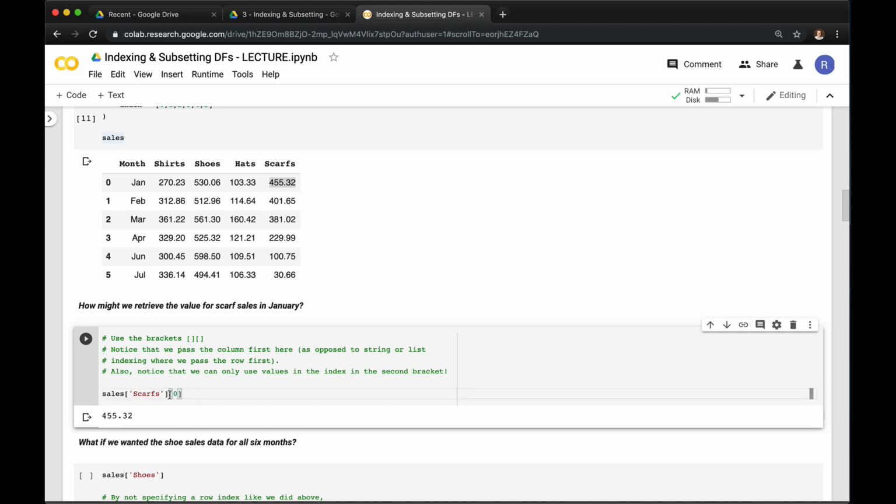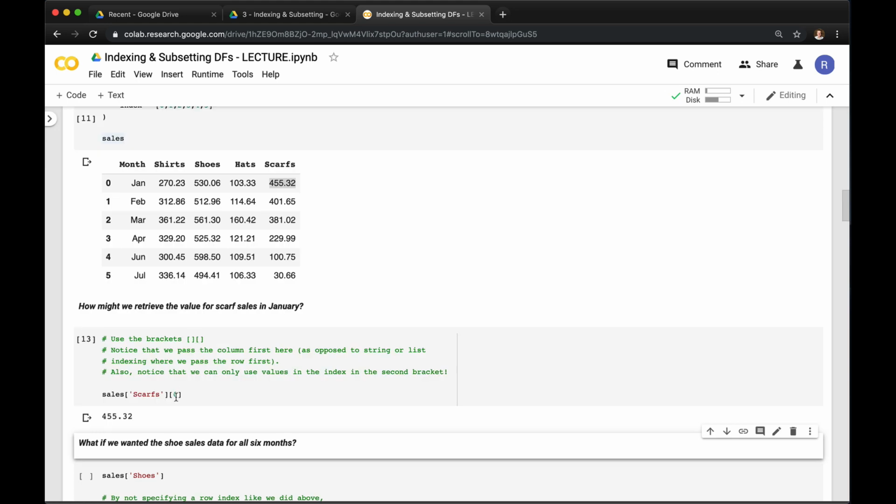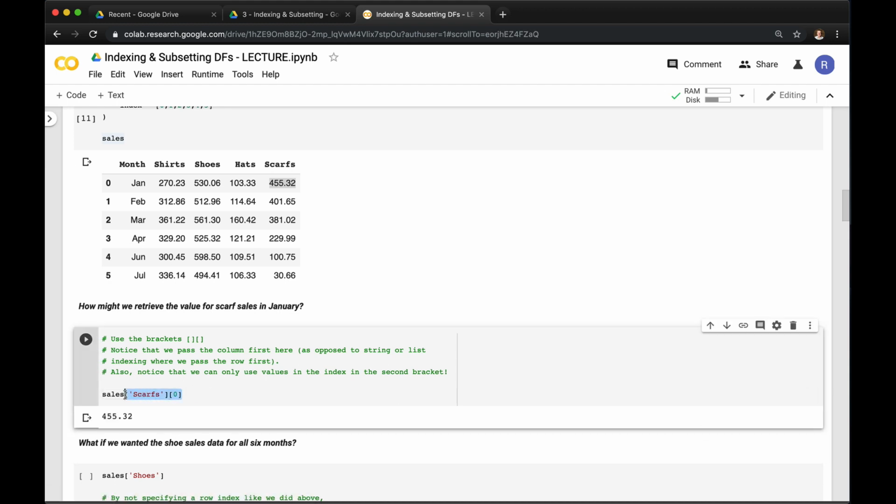So this will give me the sales column, right? And then I want just the first value of the sales column. If I wanted the third value of the sales column, right? So on and so forth. So very much like nested lists, except instead of an index value here, I'll give a column header.